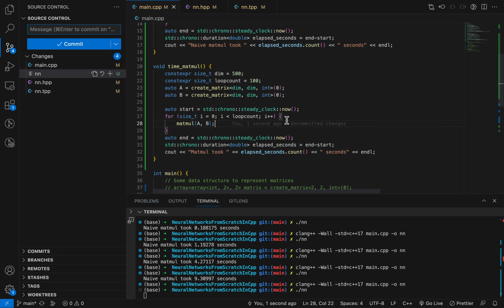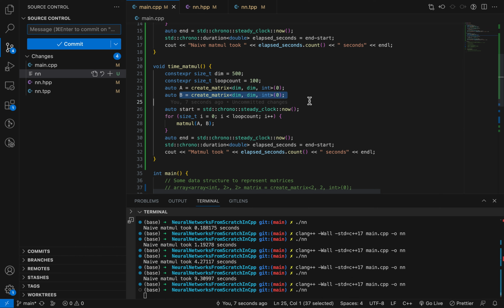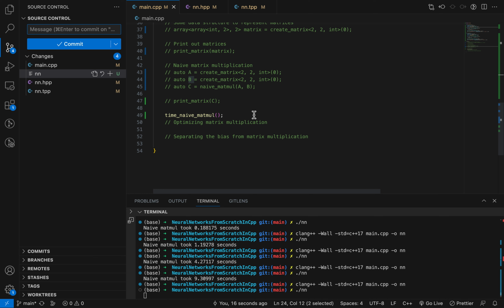One thing to keep in mind is that right now I'm just making a random matrix B. But if you were to actually use this new matmul, you would need to ensure that the contiguous data in B is actually column major, so that the columns are contiguous. We can make a little test case later to check for that, or actually we can do that right now.